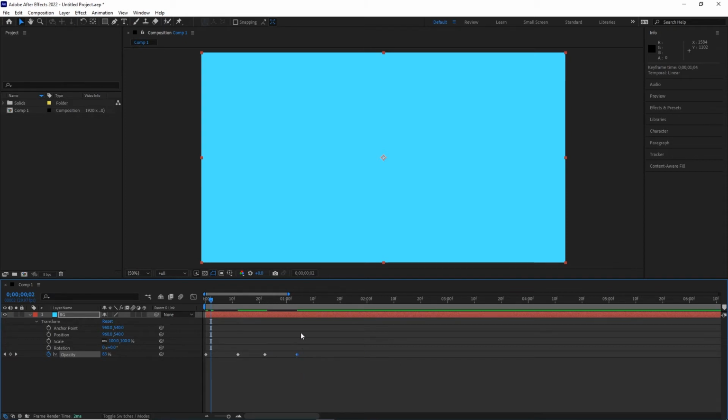But this way I'm not going to stay proportional with my original animation, so I can select them like so. I'm going to hold Alt, or probably Option on the Mac, and drag it like so, and it is going to proportionally make the space between the keyframes faster and smaller. But I will go back, and I'm going to leave this as it is.